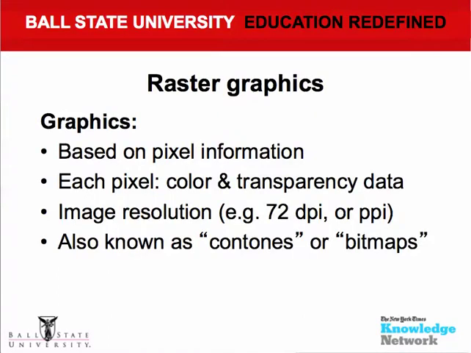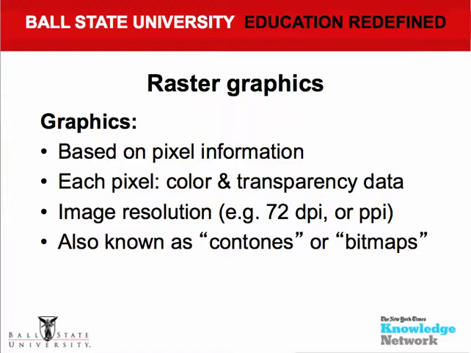Unlike vector graphics, which are based on information about shapes, raster graphics are based on pixel information. Pixel is actually a combination of the two words picture element. Those two words are combined and truncated into the word pixel. Instead of remembering shapes, the program you're using remembers blocks of information known as pixels. The smallest little dot of color a computer can possibly make on its screen is called a pixel, and it's in a square shape. Each pixel has a color and a transparency, and when those blocks of pixels are combined, they start to form an image.